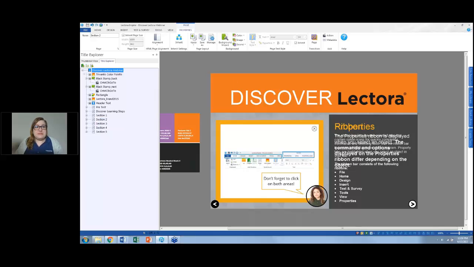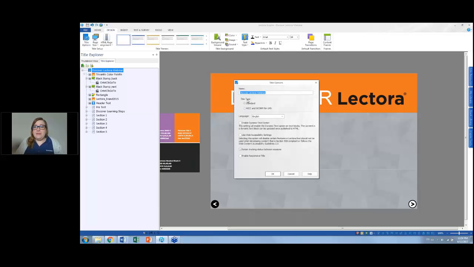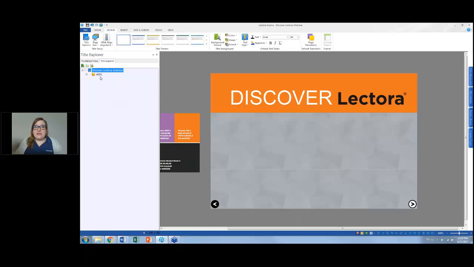It's really simple. All you need to do is select the title at your title level, and you can get up into your title options. In the title type, you can go from a standard to an AICC or SCORM for LMS. When I go ahead and turn that on and select OK, it creates an assignable unit for me. An assignable unit is also known as a SCO or SCO, depending on if you're doing AICC or SCORM compliance. It is essentially a capsule that's grabbing all of your course information and properly passing things back and forth with your LMS. That's the not-so-technical explanation.